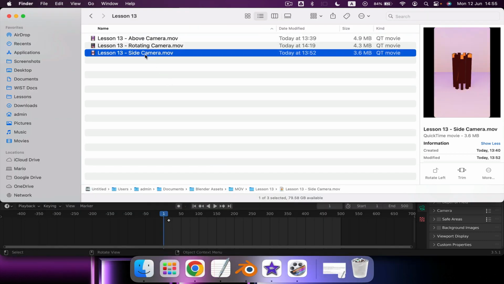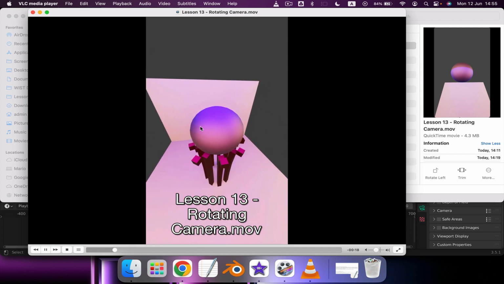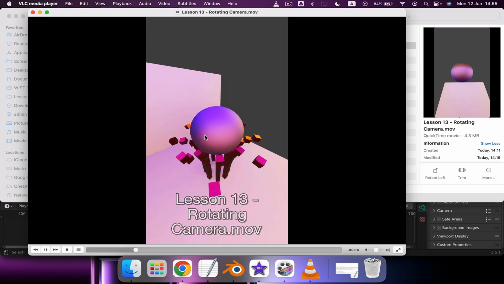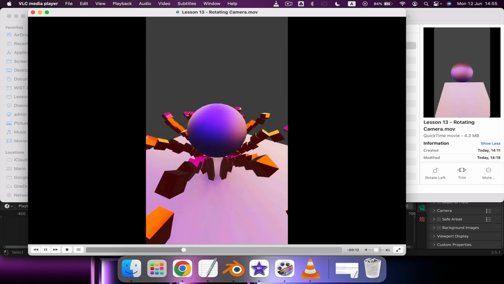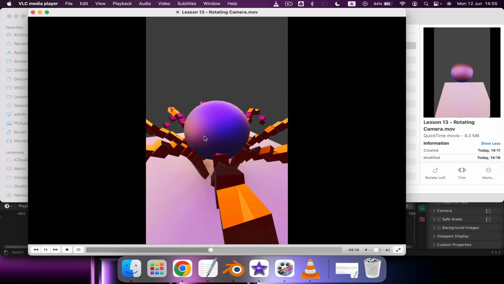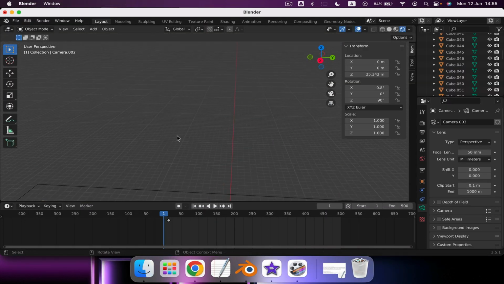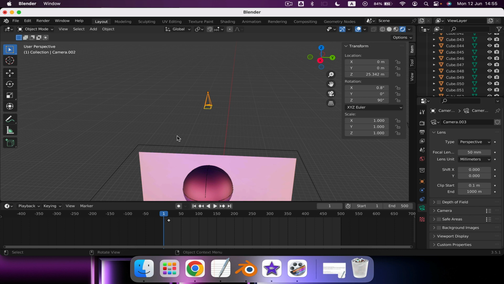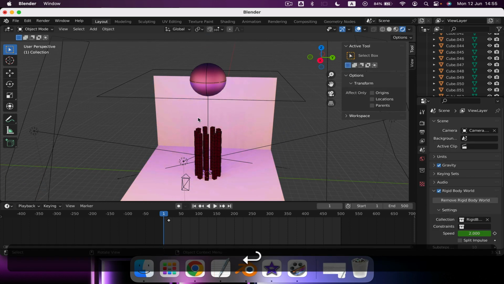Okay, the side camera, or rather the rotating camera, is a little bit trickier. Okay, and this is the kind of effect that we're going for. So let me show you how I did that. Let me first delete the one that I made earlier.